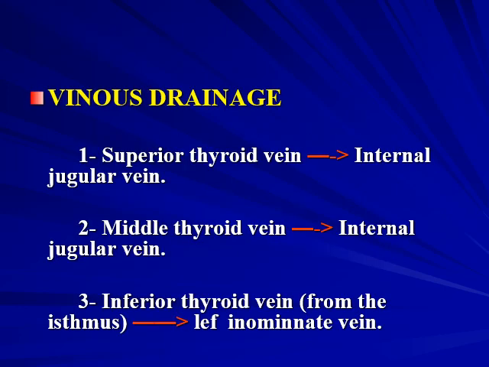Venous drainage consists of the superior thyroid vein, the middle thyroid vein, which drain into the internal jugular vein, and we have the inferior thyroid veins, not one vein. There are multiple veins draining into the left innominate vein. We may have a fourth vein between the middle and the inferior thyroid veins called vein of Kocher. This may be present in some cases and it should be ligated to avoid injury of the internal jugular vein. So, we do not have middle thyroid artery. There is no middle thyroid artery.